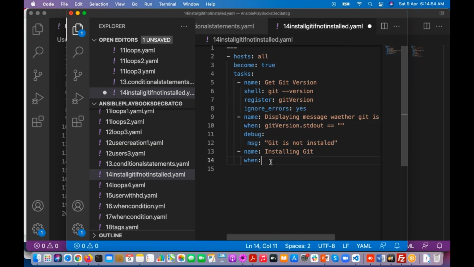So here, if you want, you can check it one more time. So here, if it is empty, then we can install using this module. Name git, state present.